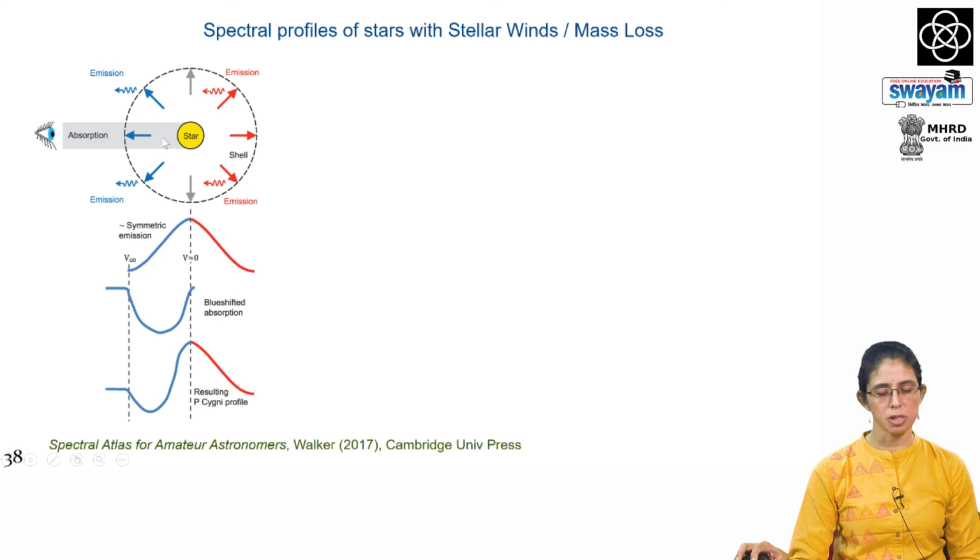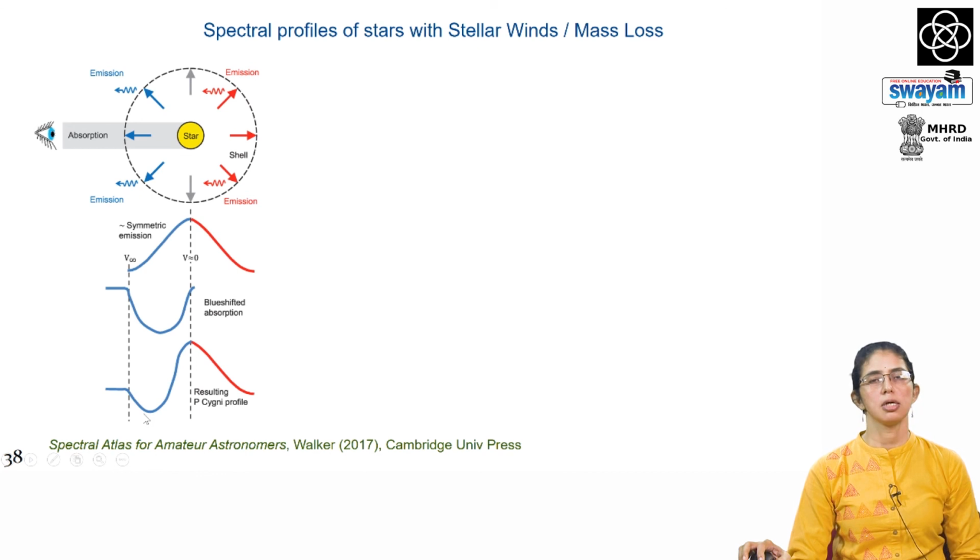But one can also see that we are able to sample some gas which is moving directly towards the observer. As this gas is cooler than the star and is coming towards the observer, one sees a blue shifted absorption corresponding to this gas. There is no analogous red shifted absorption from the gas behind the star, because this gas is occulted by the star. Thus, the profile that we would see would be a broadened emission profile combined with the absorption from the gas present along the line of sight to the star, as shown here: a spectral emission profile along with a blue shifted absorption.